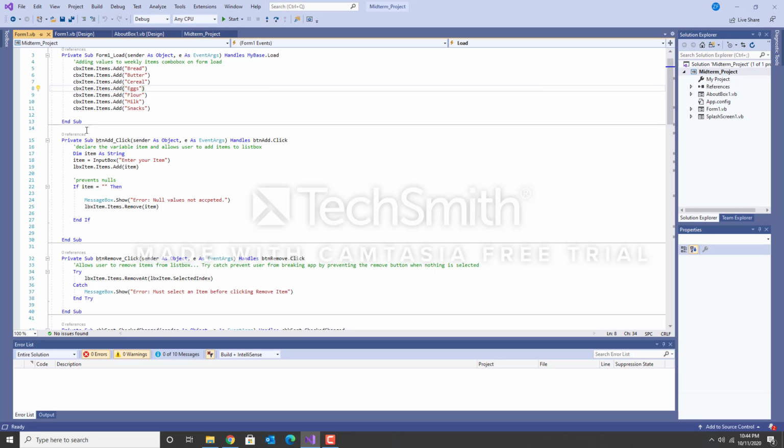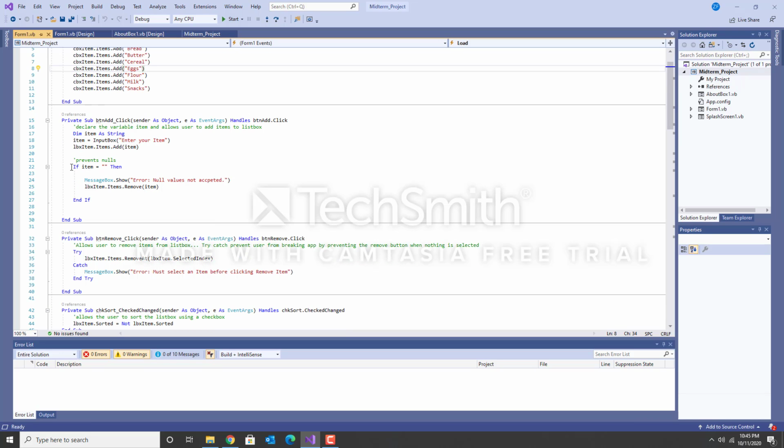And then down here, I just added an if statement saying that if the item is null, then it will tell the user error, you're not allowed to add null values, and then it will immediately remove whatever you tried to add to the list box.